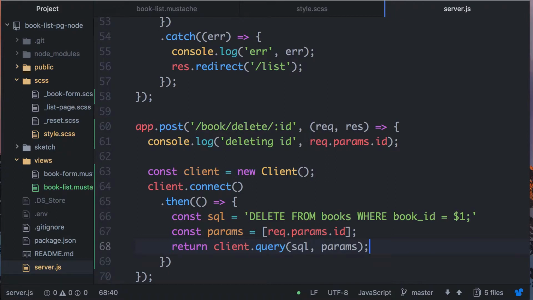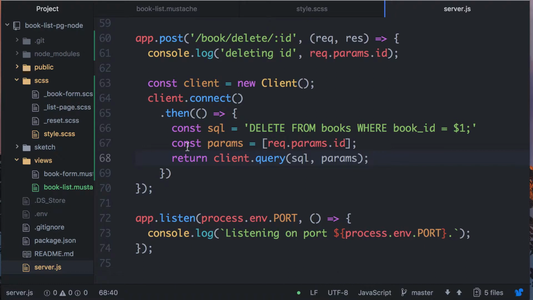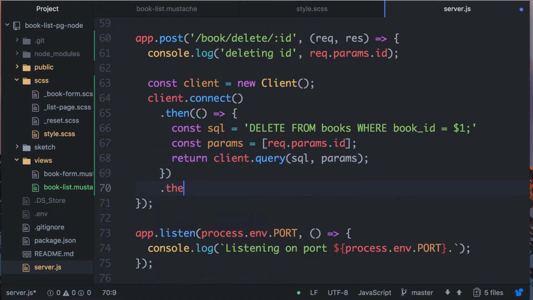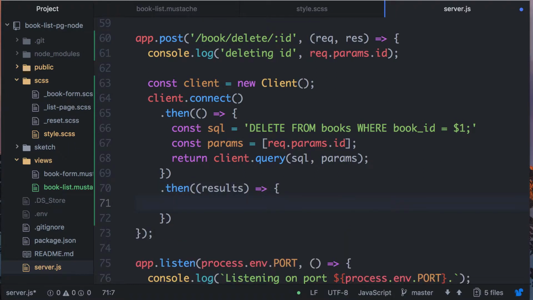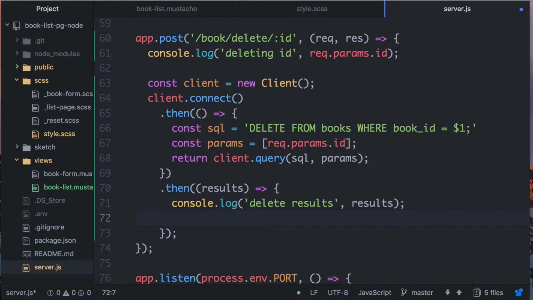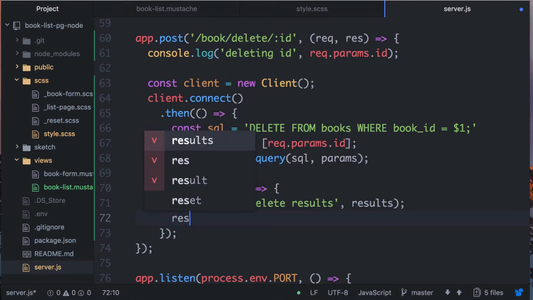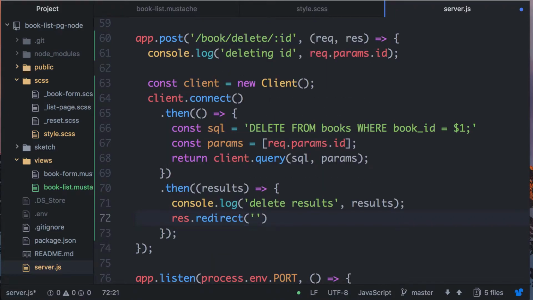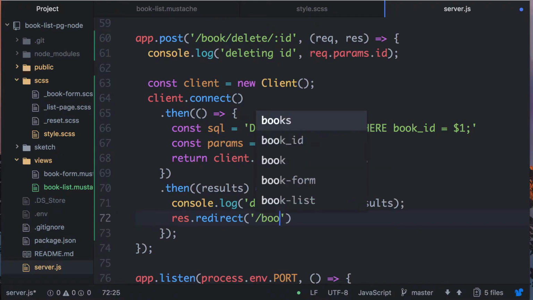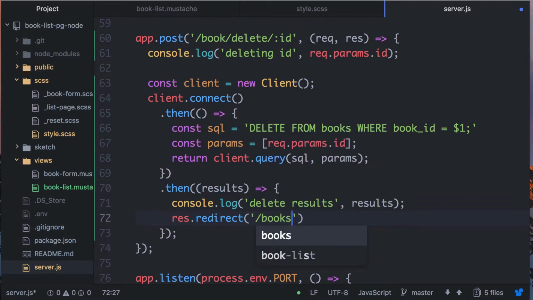So I'm running a query with the SQL and those params. And, well, then console log delete results. Let's see what comes back. And when we're done, we're going to, as we said, redirect to the books URL. So that's /books. It was list, but we renamed it this time to /books.